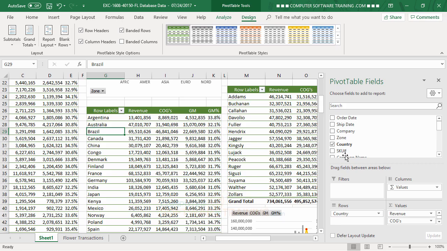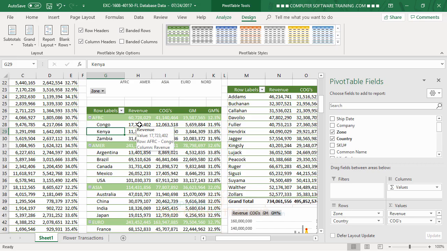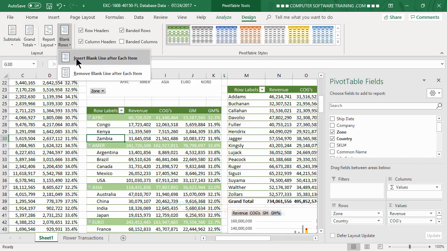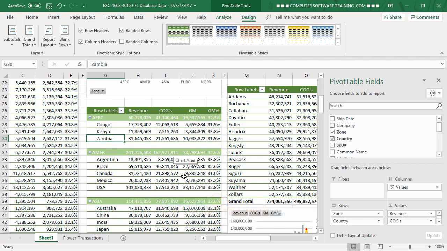So all I've got to do is find zone and drag it above country, and there we go. That again is looking pretty good. We can still click onto here, go to our design, go to our blank rows and get a blank row in between there, give it a little bit more space, and put the subtotal at the bottom if you want to.